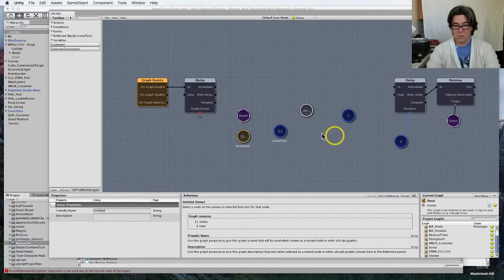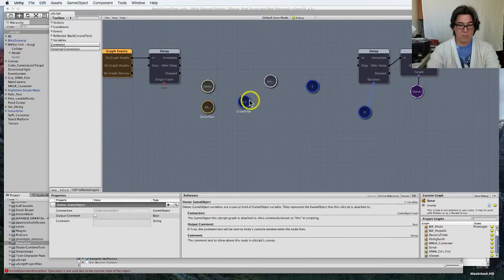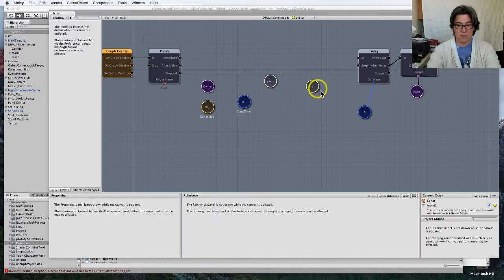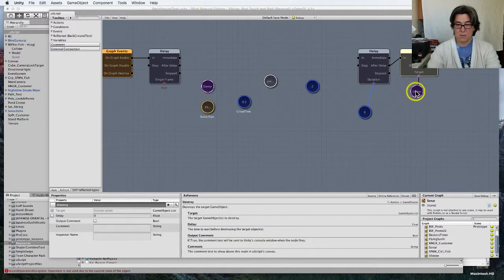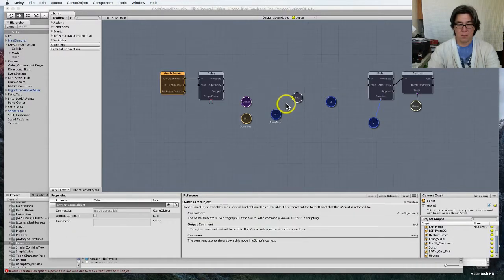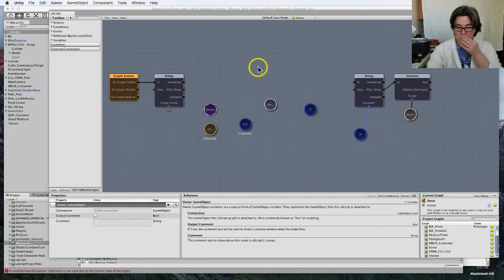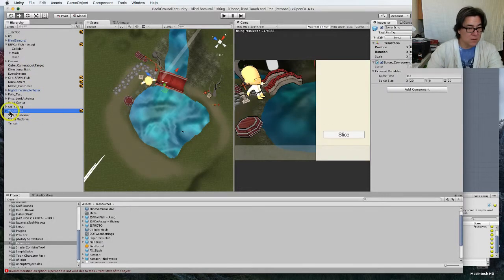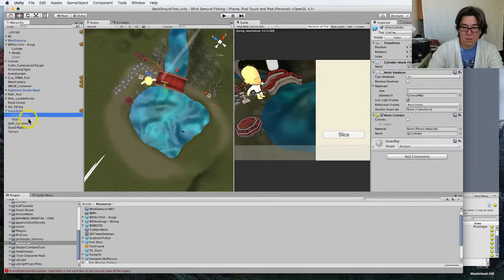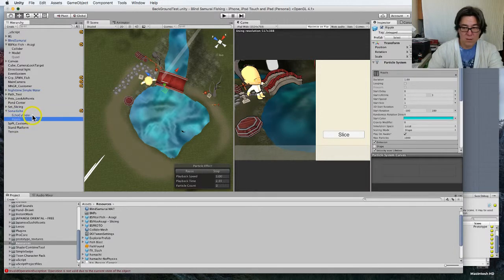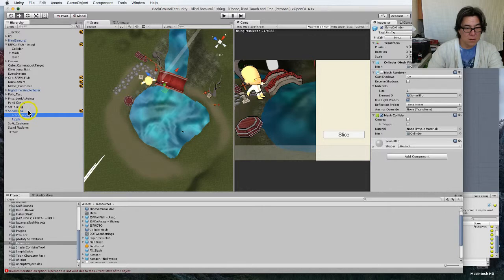Okay, what was I doing here? Grow time, sonar time. How is this working? I do not know. What's going on here? Did I do it some other way? Interesting.